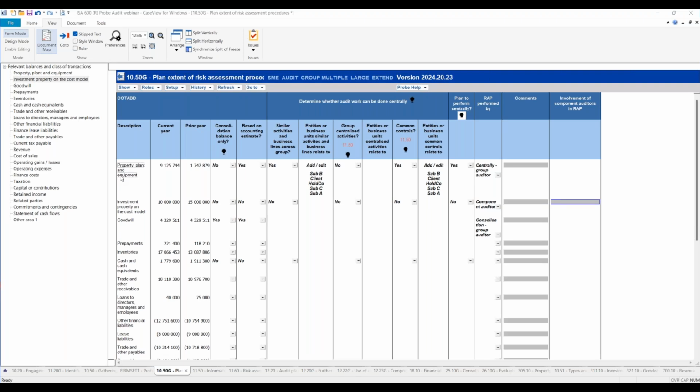Right, so the class of transactions, account balance, disclosure, that's not necessarily new information for us. And then if we look at the questions that we ask ourselves and then link those back to our scenarios, our 4 scenarios being goodwill, which is going to be done by the group auditor because it is a consolidation balance, and the property, plant and equipment that will be done by the group auditor only, but centrally, investment property that will be done by the component auditor only, and the revenue that's going to be done by both the component auditor and the group auditor. So let's have a look then at what the documentation is going to show you.